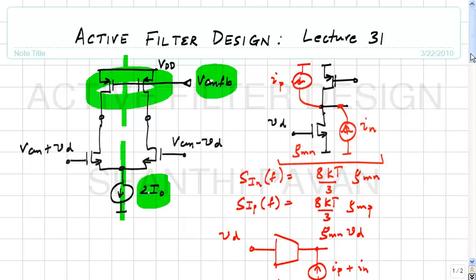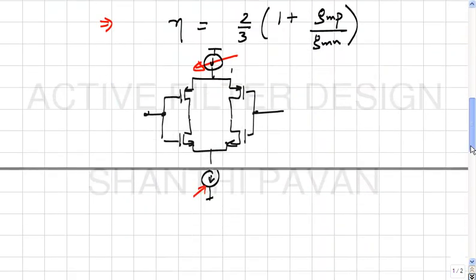All right. So while we have done the noise calculation for one transconductor, the same procedure can be followed for any arbitrary transconductor. The idea is, one, draw the differential equivalent circuit. Then you can chop it into half because of differential symmetry and take only half of that differential equivalent, and do the noise analysis for that.